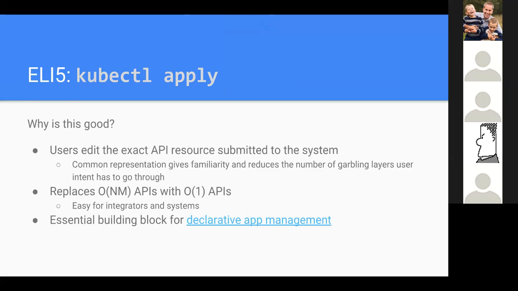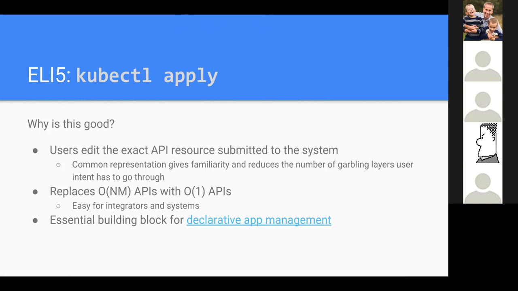I'll briefly say why I think it's good. I have 3 reasons here. It helps users build familiarity with the actual API resources, which means, if you have a system of tools that work together on API objects in the same format, then it's easier for users to understand if those tools are doing the correct thing.